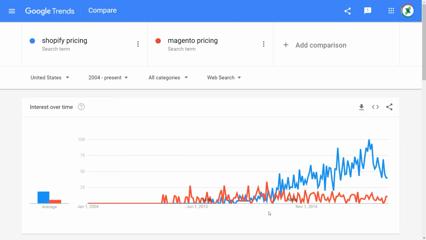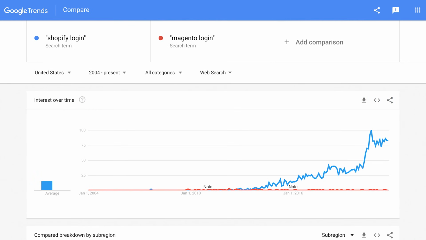really important subset. And you can maybe layer that subset in to say, hey, for every 100 searches of the word Shopify in general, how many has the word Shopify pricing? Those are probably pretty correlated over time. So if you measure the really specific one, you can kind of extrapolate a bit, but you also want to kind of dive pretty deep there. You might want to check with a number of terms like the word login.